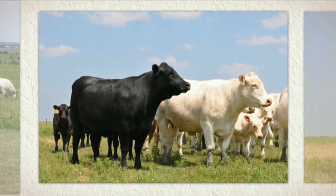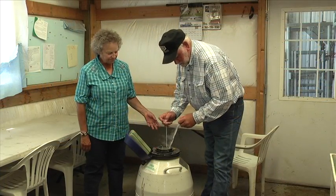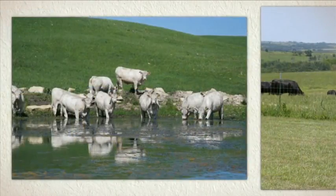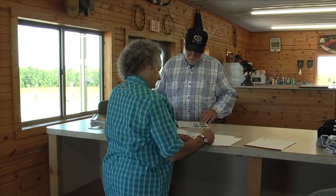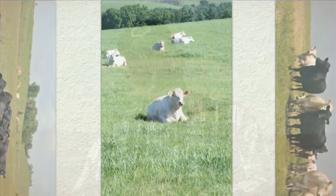Again, with all the technology that's out there, we just try to put all the pieces together when we breed cattle. We don't go in one direction trying to chase extremes or one area. We try to put it all together, and pedigrees are a big important part. What we'll do when we go to select bulls is pull up a pedigree on a bull that has high accuracy. We try to find bulls, not all the time, that have $80 to $100 in production in the Angus breed to start building from.